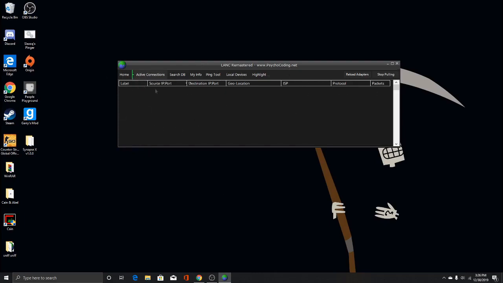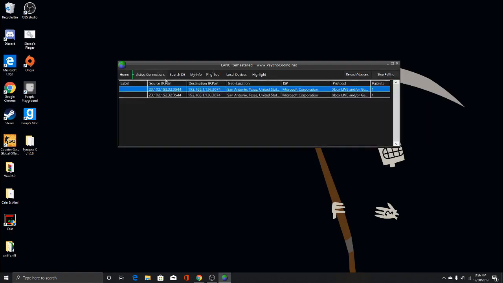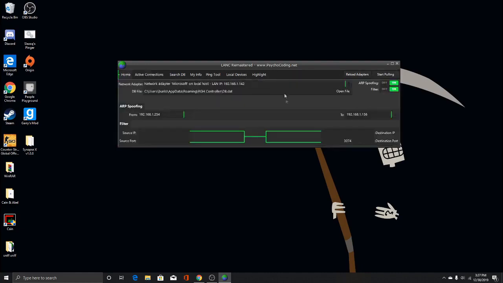This will work if you have done all of the prerequisites to downloading Lanc. It will work no matter what, as long as you're running on Windows 10. And as you can see, stuff did indeed start to pull up. These are some Xbox servers that are popping up, and you're just going to click start pulling once you've gotten them.